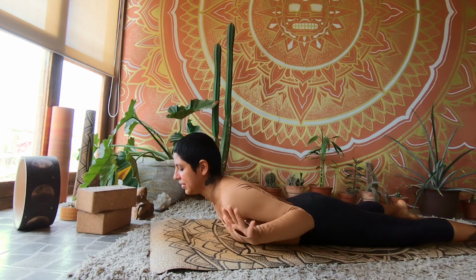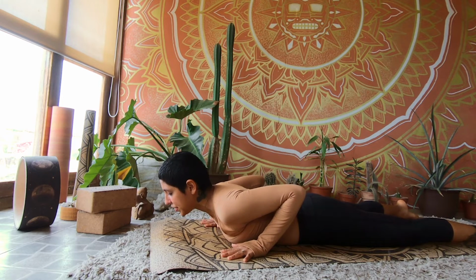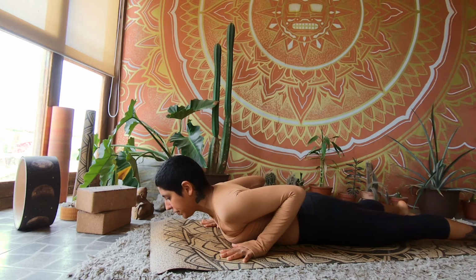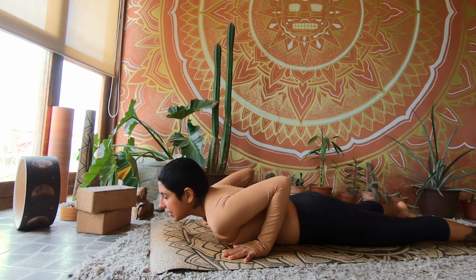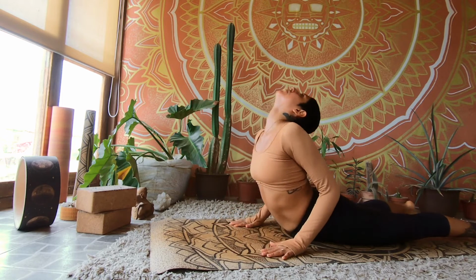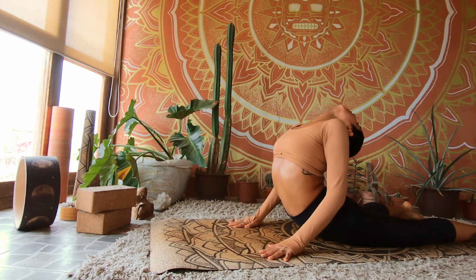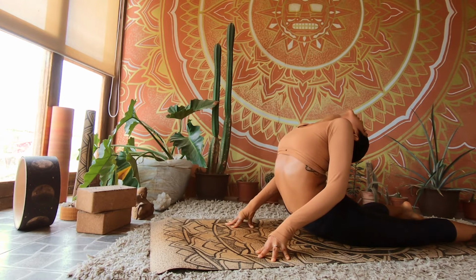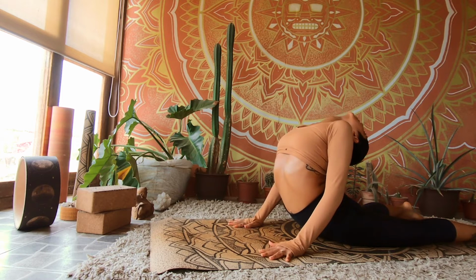Let's try that again. Hands underneath shoulders, strong foundation first. Before you lift, look at your foundation, at your feet, your pubic bone. Engage your legs. Inhale. Exhale, lift. You can come into your fingertips if you'd like. I like to stay on my palms.